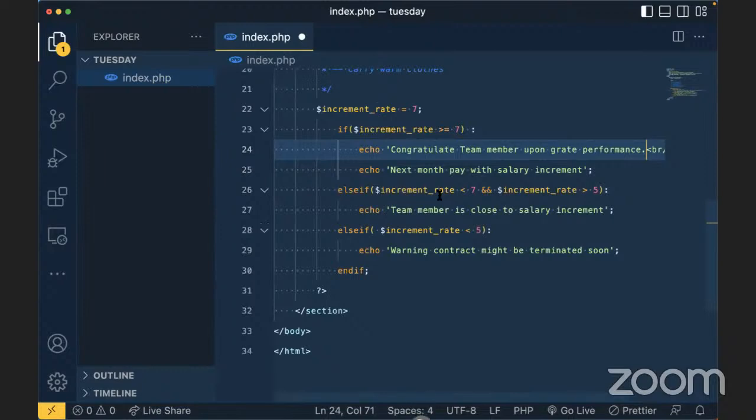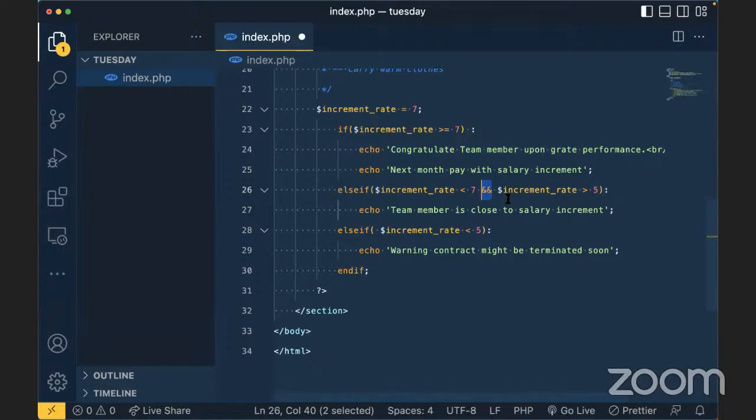Then if the rating is below 7 but above 5, I know this is another operator that you've not looked at, the ampersand, which is double without space. We are going to look at an alternative of the same. I think these are called logical operators. There is the ampersand and there is the or.